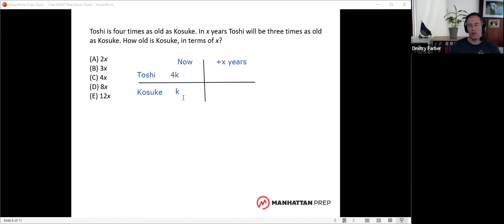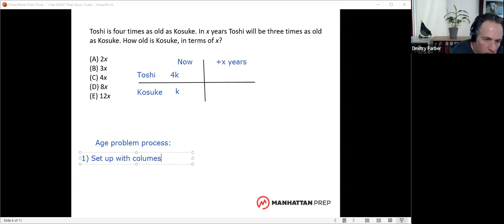And then what I always do, and these are sort of standard things I'll do for an age problem, is anything where they have this kind of setup where there's some relationship between ages, and then some amount of time passes, or we'll go back some amount of time, and how old were they? What's the relationship between their ages then? So I would set up with columns for time frames, kind of thinking of time as linear, right? We could put the columns along the side, but time moving forward or back.